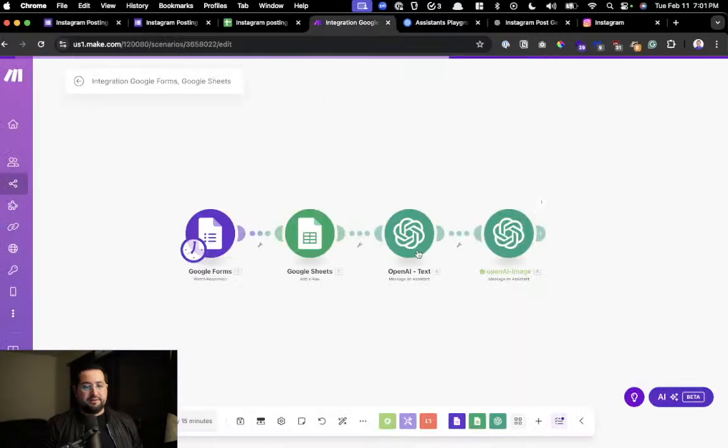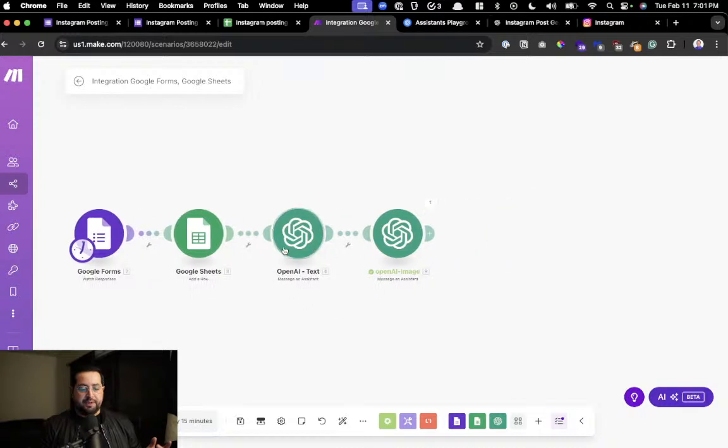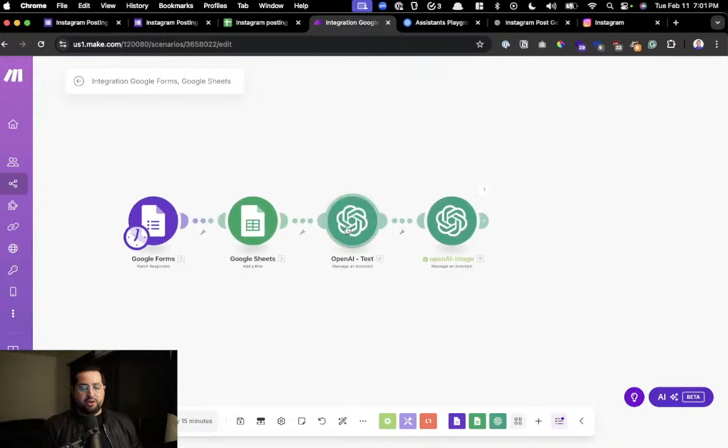So the goal of this bot right here is basically to take an idea from a form, and then it's going to save it into a Google Sheet just for logging and indexing, for example. And then we're going to use ChatGPT. We'll create a prompt to create a post for Instagram, and then we'll create another GPT for creating an image prompt based on the idea. That's the blocker. That's the one that I'm having. That's the most annoying one. And then from there, we'll use DALL-E to generate the image, and then we'll see if that could be posted to Instagram. So let's get started.